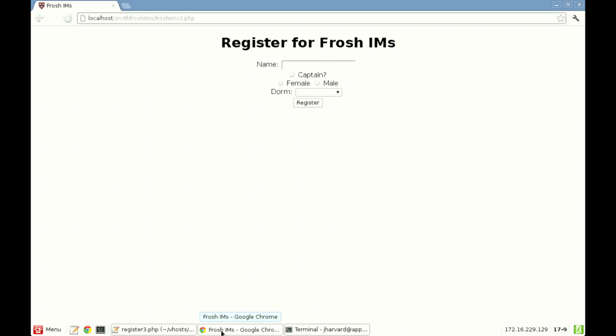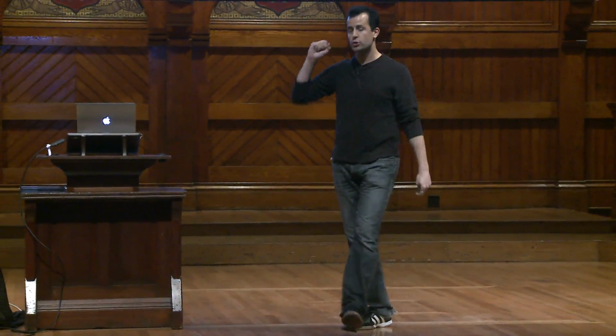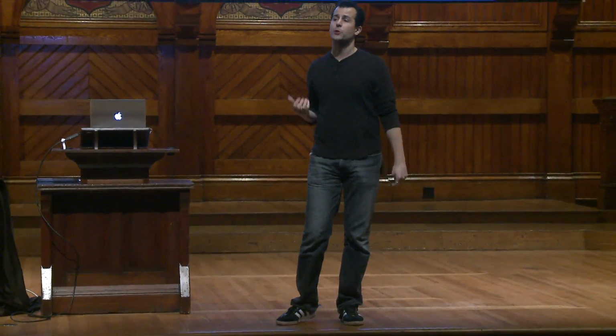So recall that we were looking at these several frosh.ims examples. And this was the hideous form that I came up with some 15 years plus ago in order to have students on campus register for freshman intramural sports without actually having to trek anymore across the yard to Wigglesworth to slide a physical piece of paper underneath some proctor's door. So instead, we moved everything online.